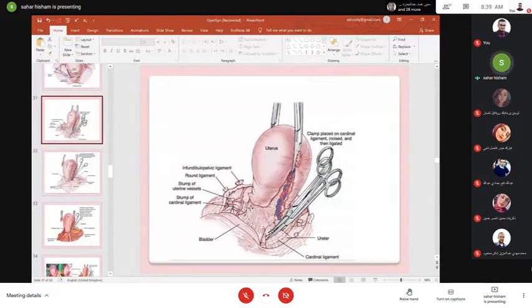Okay, if I suspect there is an injury, I will fill the bladder with normal saline. I will look for a leak. If there's a leak, I will correct it. Medico-legally, repair of the bladder is an easy procedure. But sometimes, medico-legally, we send for the urological surgeon to see that we have done it correctly, or for them to do it instead of us.